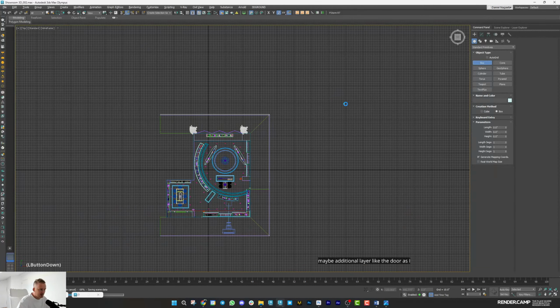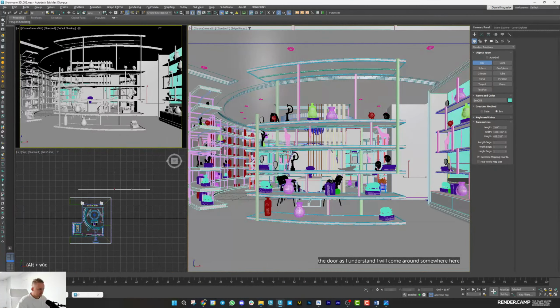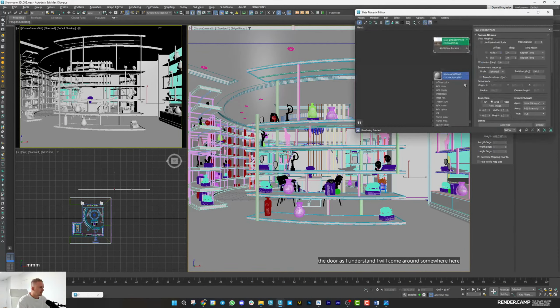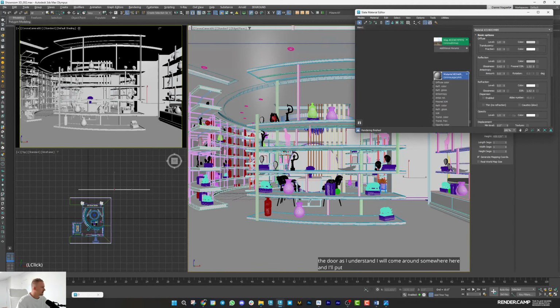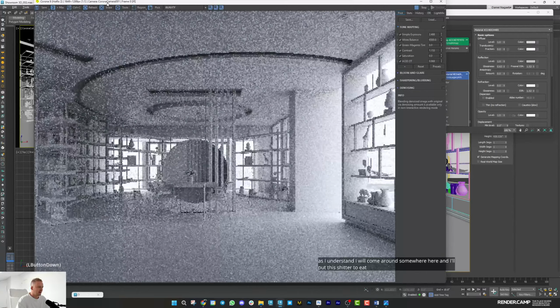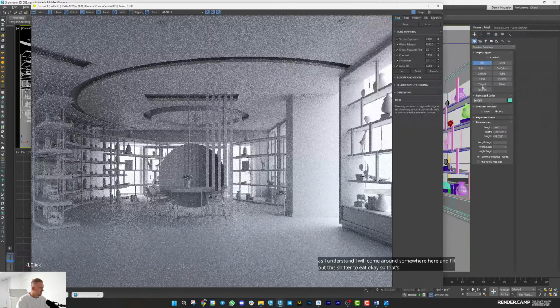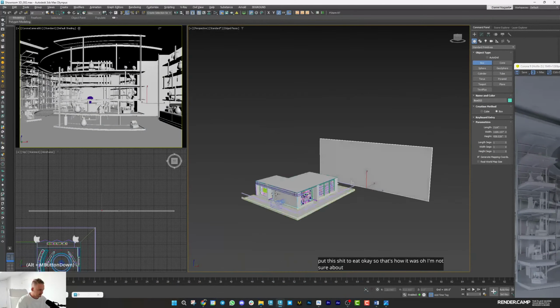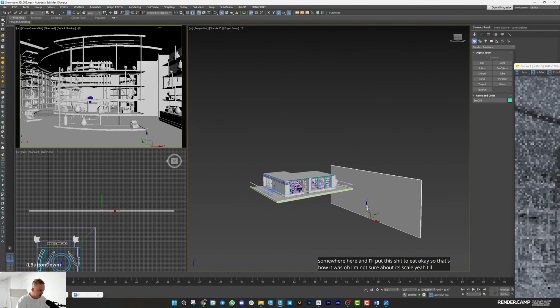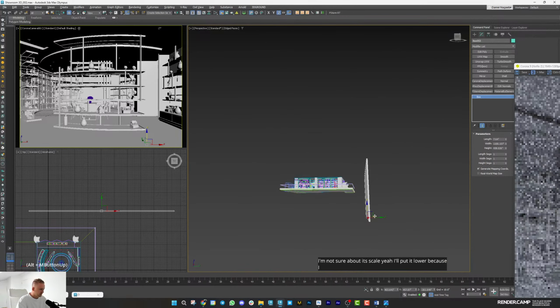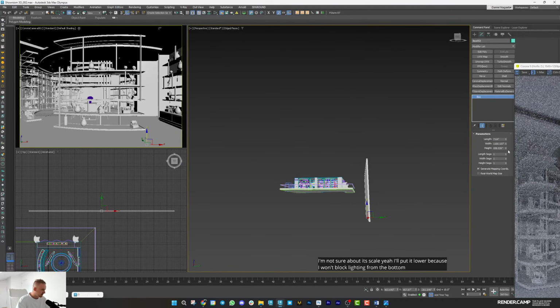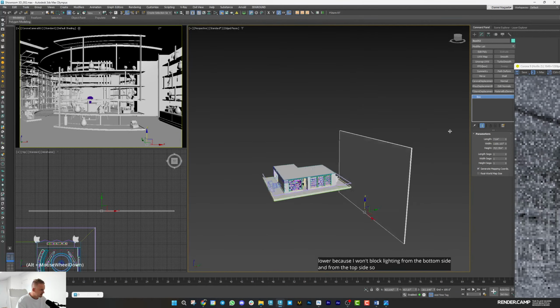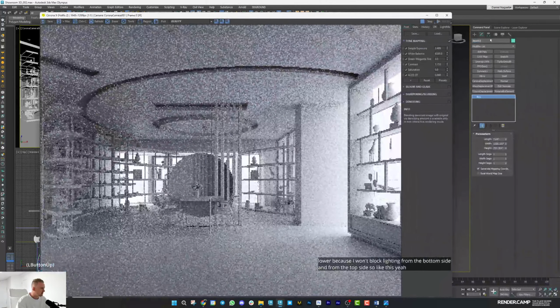As I understand, our camera is somewhere here, and I'll apply this shader to it. Okay, so that's how it was. Oh, I'm not sure about its scale. I'll put it lower because I want to block lighting from the bottom side and from the top side, like this. So let's compare.